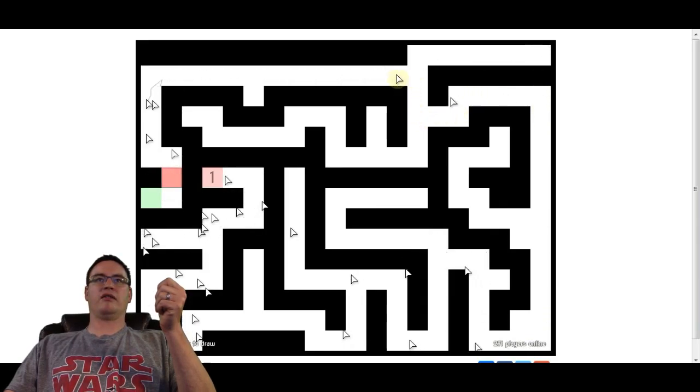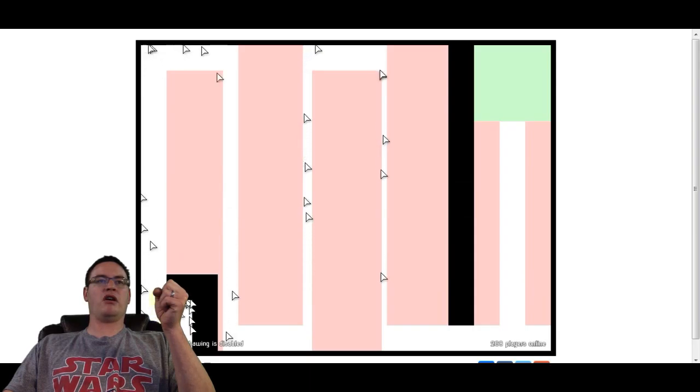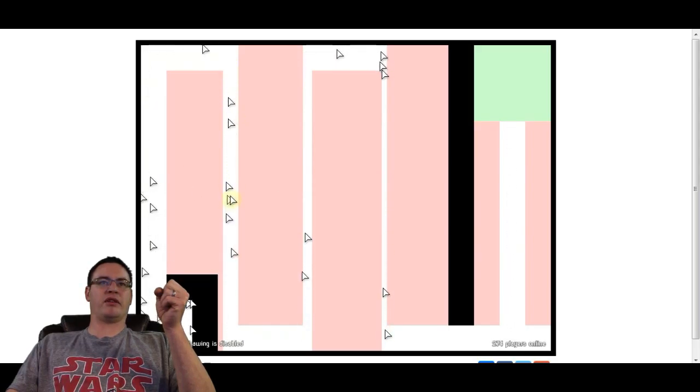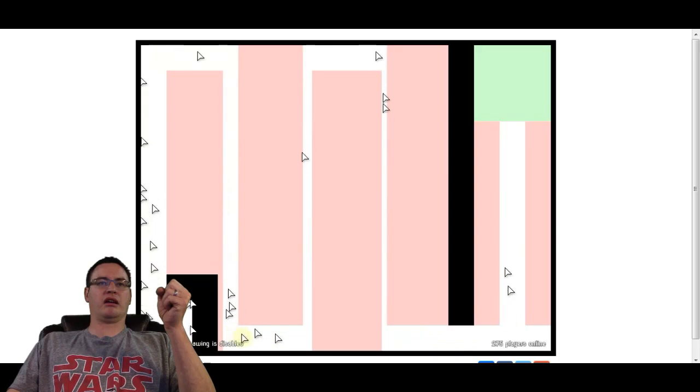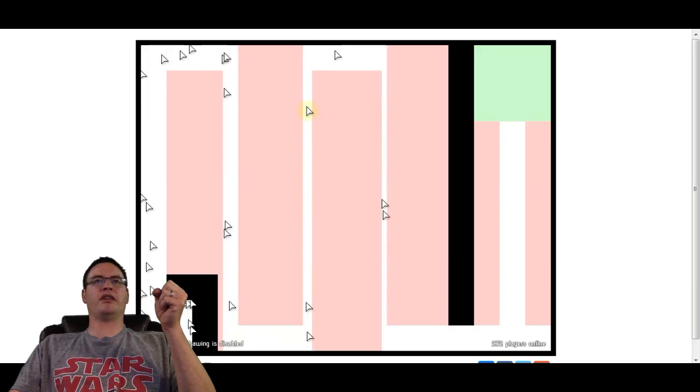Okay, so what, I go along this. Oh, it stopped me. Wrong choice, and you go back to the maze. Oh no, I made the wrong choice. Okay, so I'm basically supposed to go through a maze without hitting the lines. So you gotta be really careful. Move your cursor through. Is it the front point that's really the delicate one? Okay, whew. This is thin.